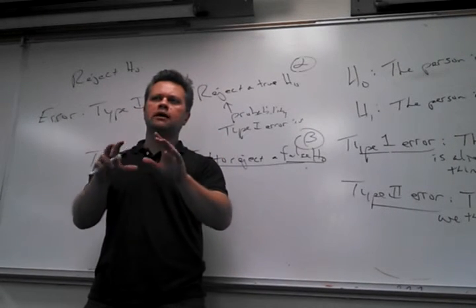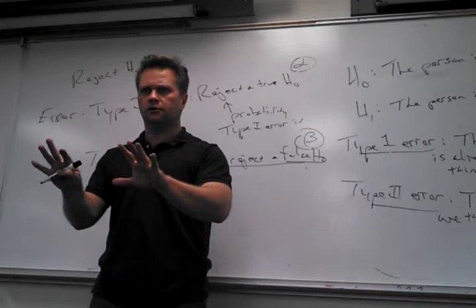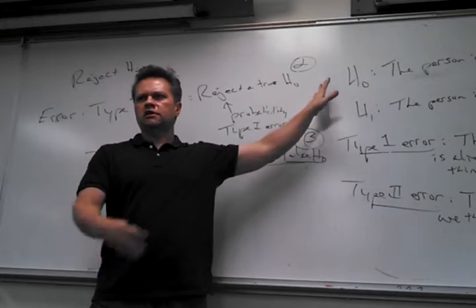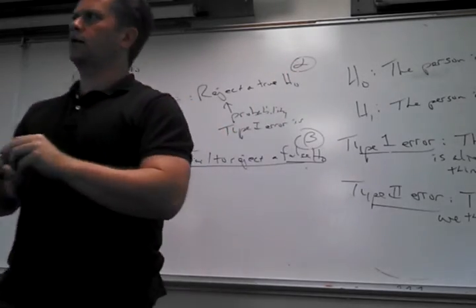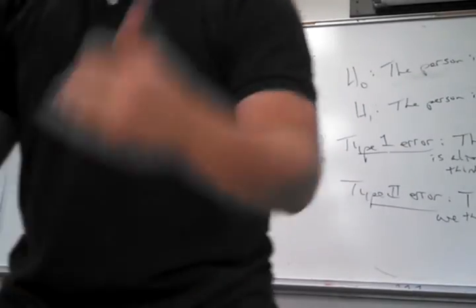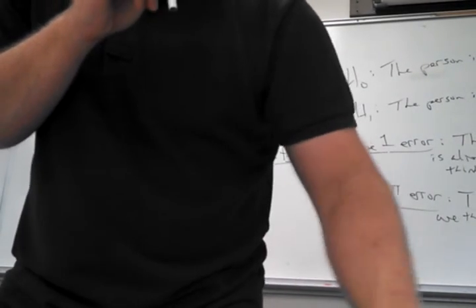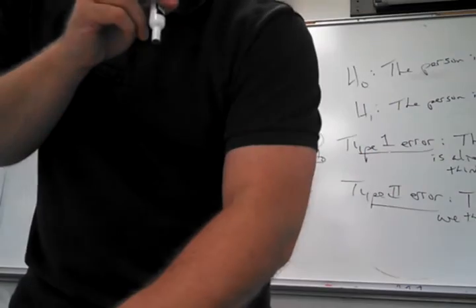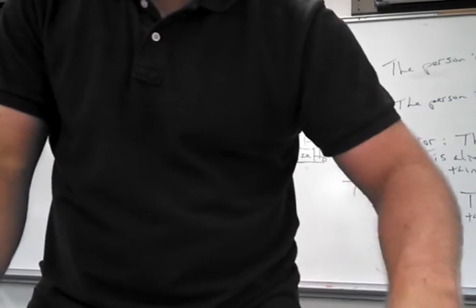So the book, when they talk about type 1 and type 2 errors, they're not going to get very technical. They're going to be on this level. They're not going to get very technical about them, because they can't, because we didn't get very technical about it, so they better not. Okay, let me see if there's something else that I forgot. I don't think so.